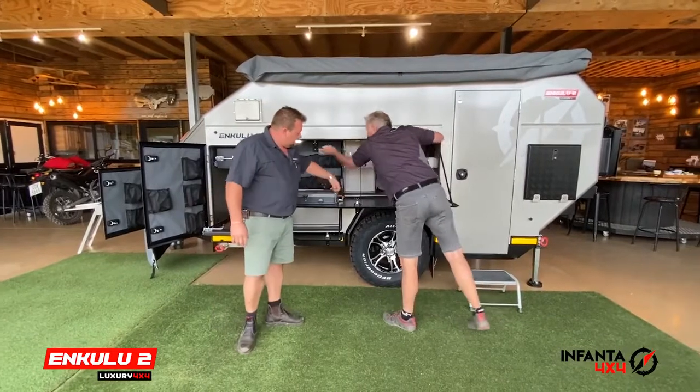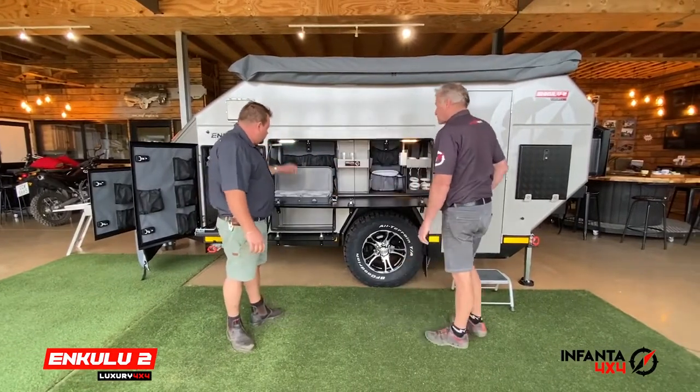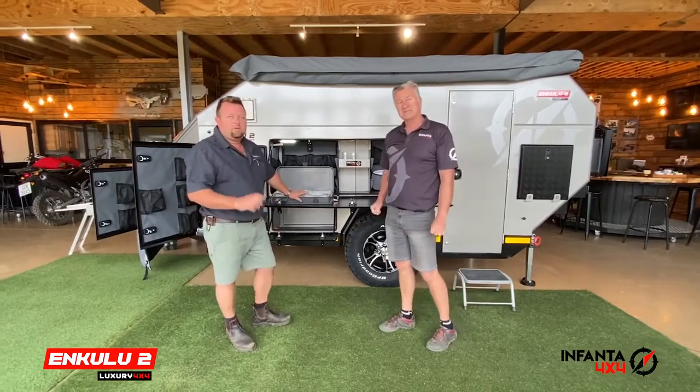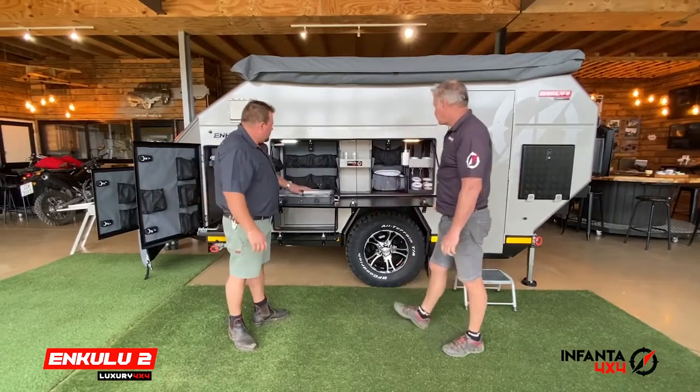Okay, and then here we've got the kitchen with the gas stove. There's an extra thing here, so you just push it in, you turn it, and then this blue button here, you just push it and it will light up. Then you can close it.